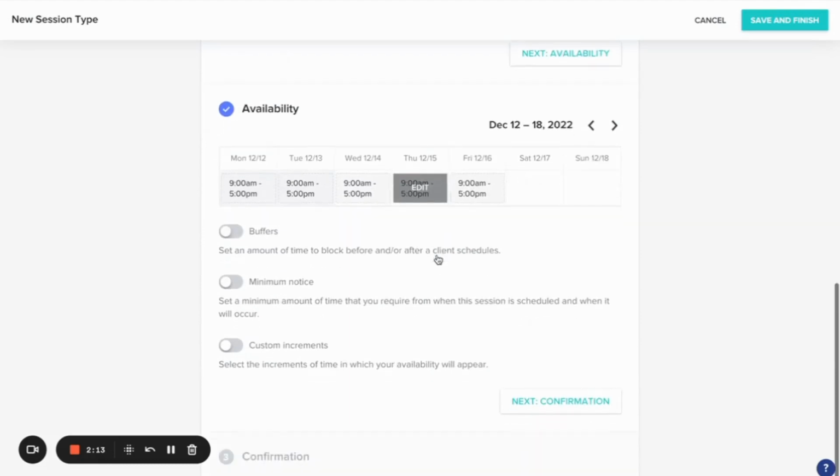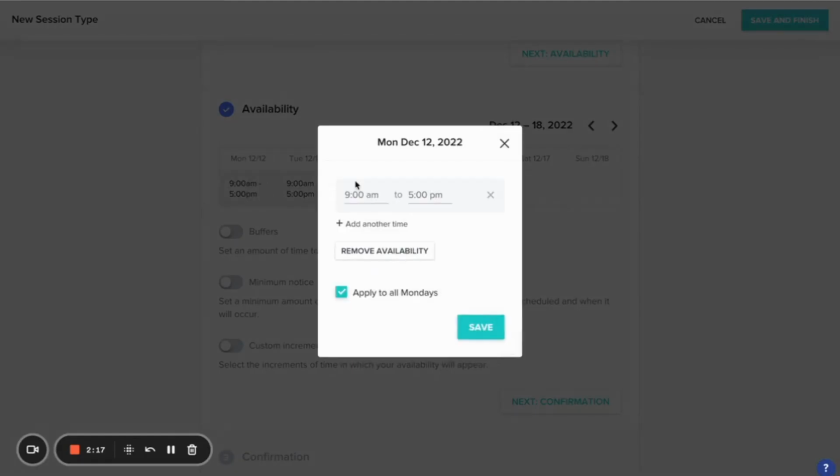And then you come down to your availability and you just click on the box to edit this. Now, I typically suggest to people to do their availability usually a month out. So typically we know our schedule around a month out and we can come in and put our availability in every single month. So I always say for maintenance purposes, come in and just decide that you want to put your availability in every month. So it's very up to date as best as you can have it.